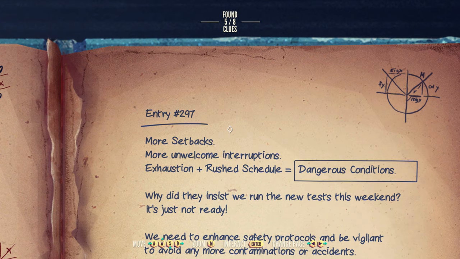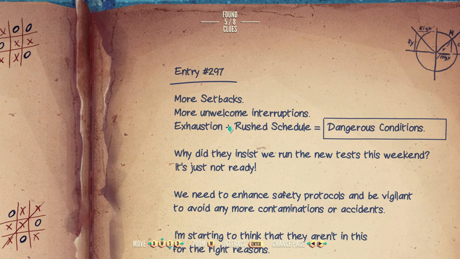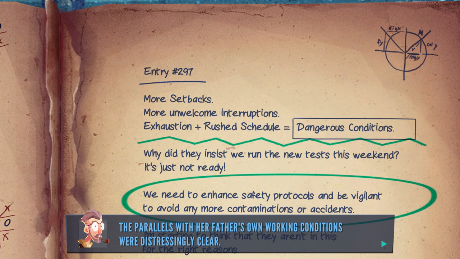Entry 297. More setbacks. More unwelcome interruptions. Exhausted, rushed schedule, dangerous conditions. That sounds like something that could have to do with our dad. The parallels with her father's own working conditions were distressingly clear.